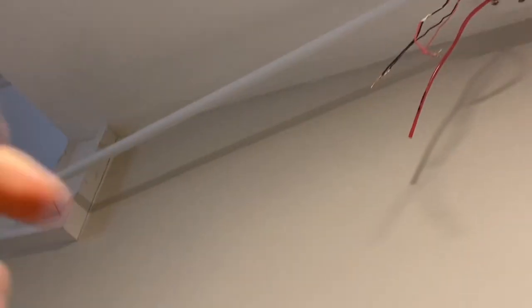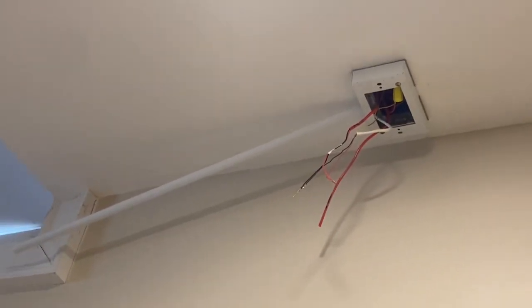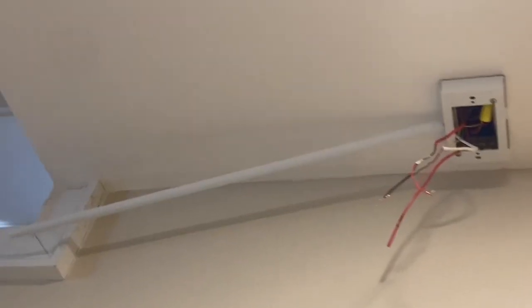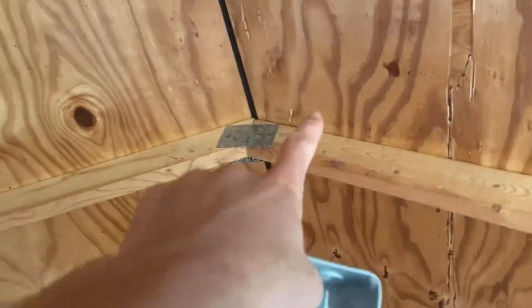You can see my wire mold is coming off — I have to re-stick that. That's the disadvantage of using the ultra-thin wire mold, because it doesn't have any actual screw holes, so you just have to rely on the adhesive, which isn't really that good. Here's where I'm going to put the stuff — the pull station right about there, the notification appliance here, and then wire running up to a heat detector up there.